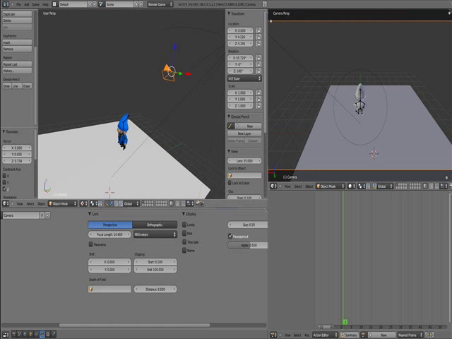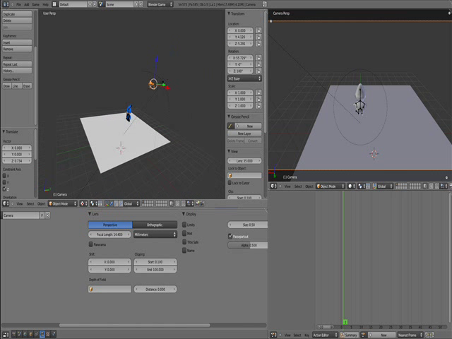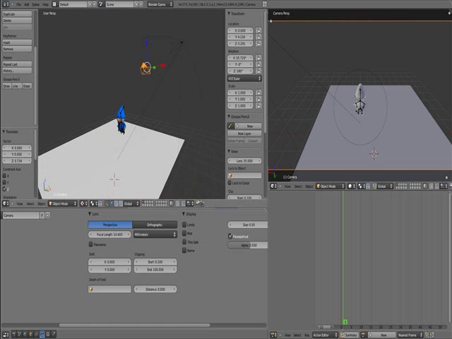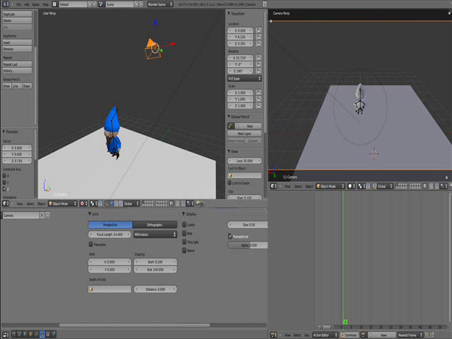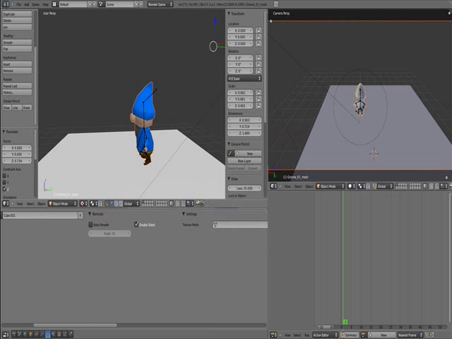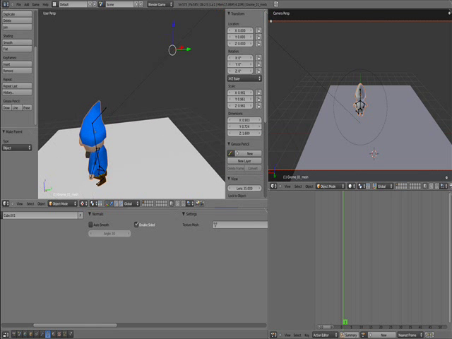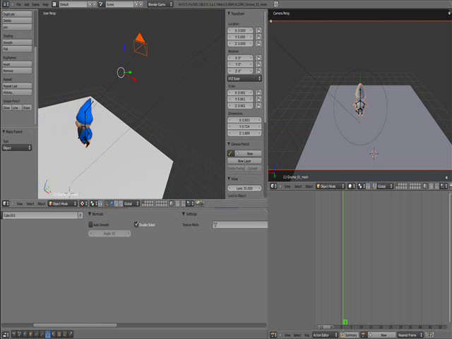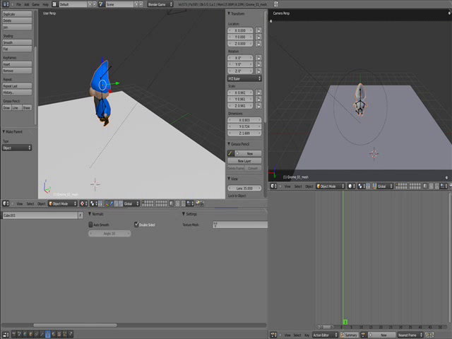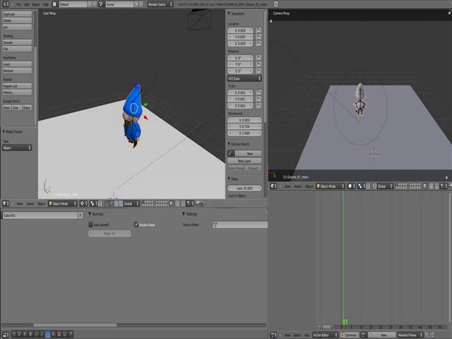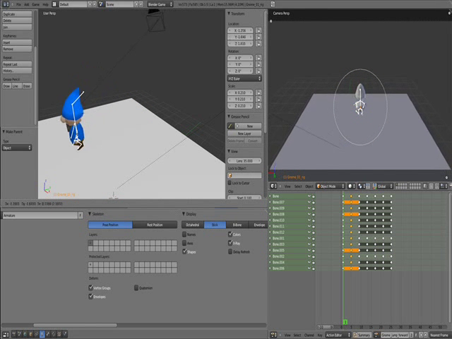The mesh or the armature of the character would be the parent of the camera, and the way it works is the camera would follow every movement that the character makes. So let's just select the camera first, and then select the mesh of the character or the armature so that it would be the active object, and then hit Control P. So it should say set parent to object, and now as you might see, there's a dotted line there. That's the link. So now if you move the mesh, the camera moves with it. Now obviously the mesh is parent to the armature, so if you actually move the armature, the camera should move with it.